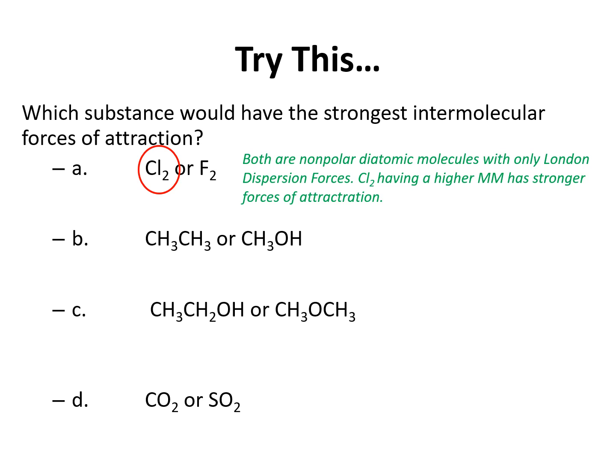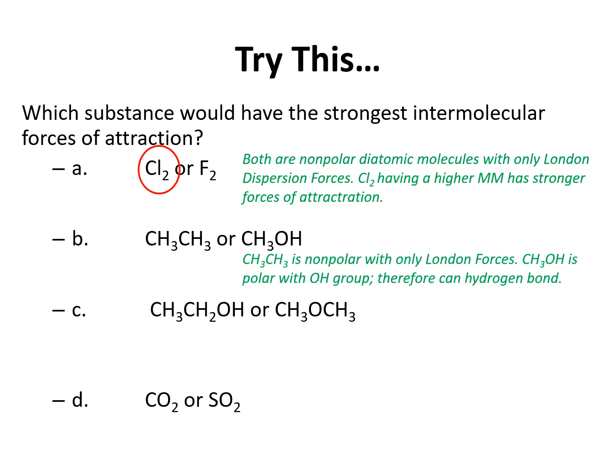Next, we see CH3CH3 and then CH3OH. Big difference here. The one with the OH is polar, and it also can have hydrogen bonding because of the OH. The one on the left is nonpolar, and so therefore the one on the right will have stronger intermolecular forces of attraction.